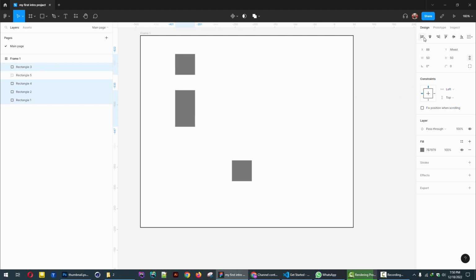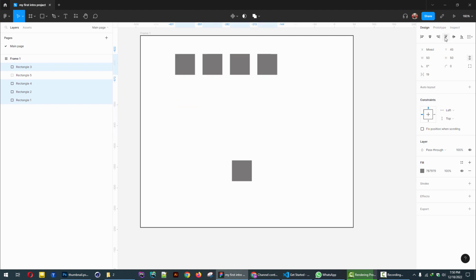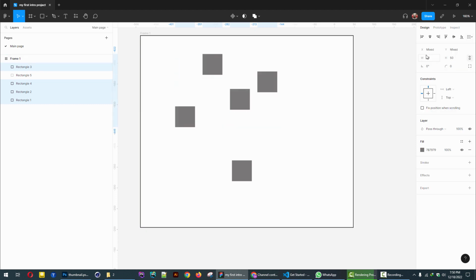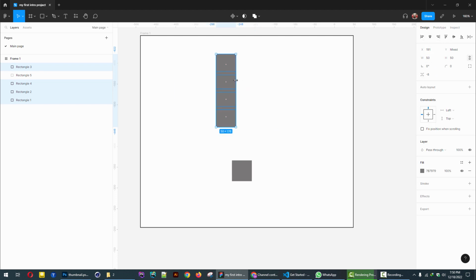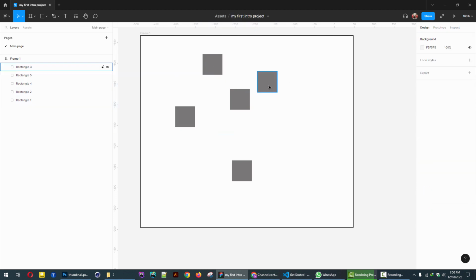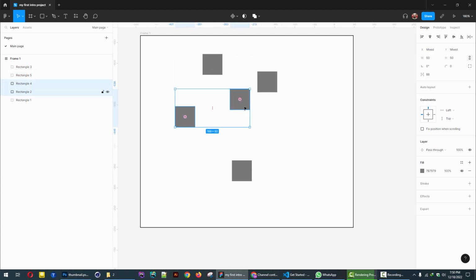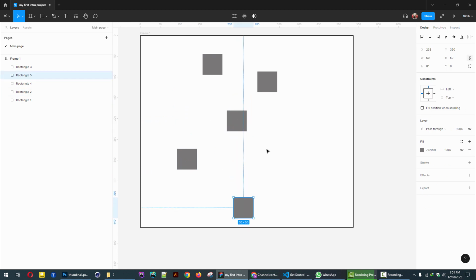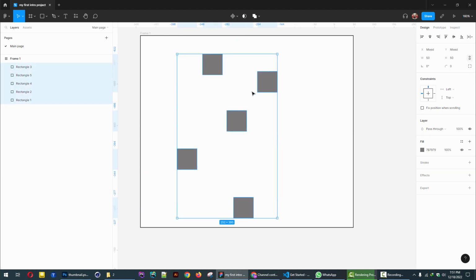Okay, you can see horizontally equal spaced elements. And if I distribute it vertically, let's say, okay, select all these elements and distribute horizontally, sorry, vertically.